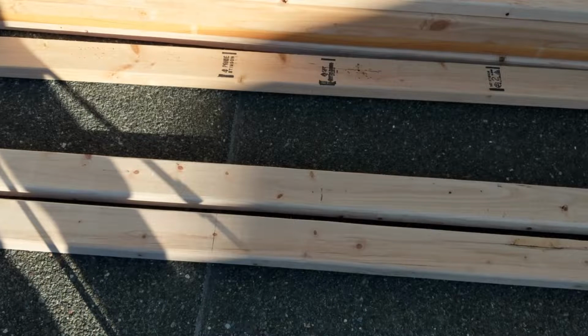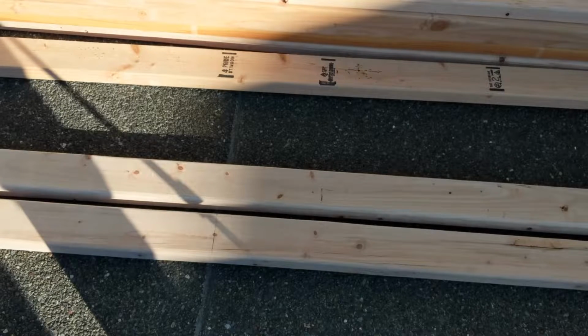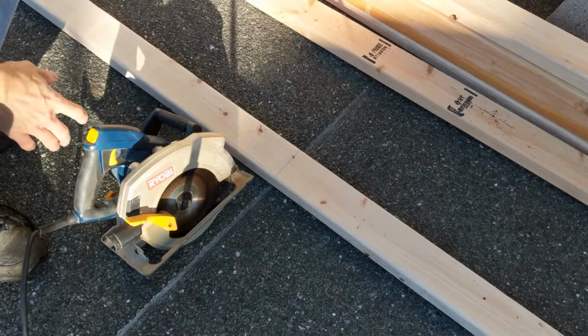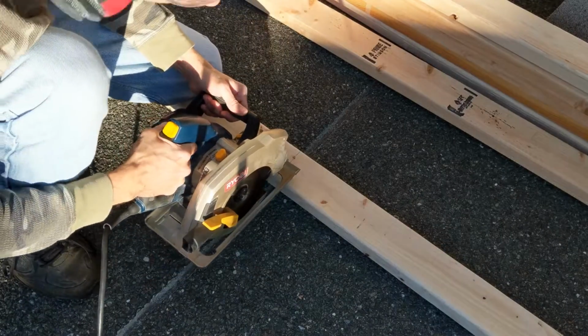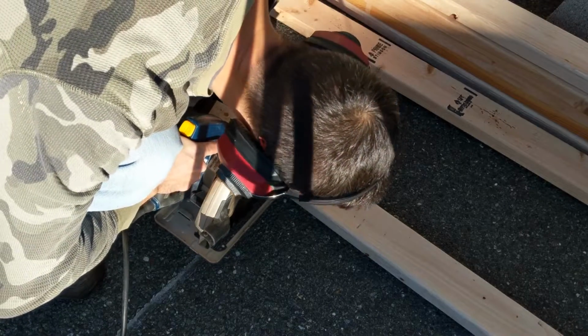Alright, so we're going to take two of these 8 foot 2x4s and cut them in half at 4 feet each. So we marked one of them, we're going to mark the other one, and then cut them. Okay, so this is measured at 4 feet also. I'm going to go ahead and cut or burn our way through because my blade is super dull right now.